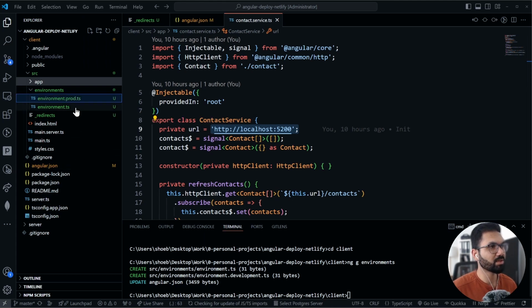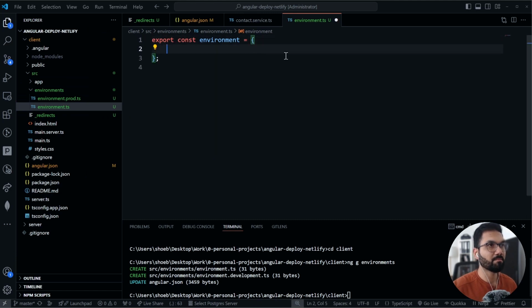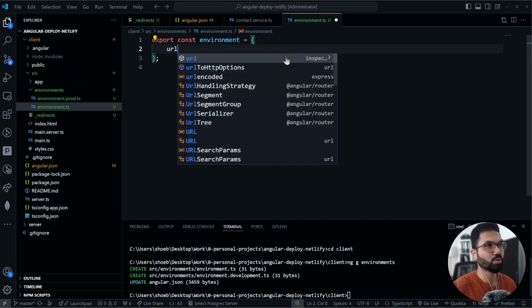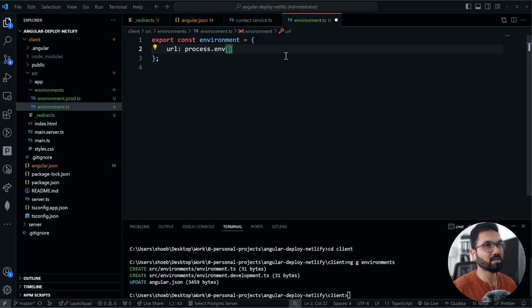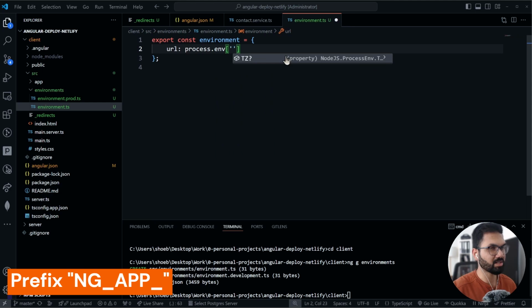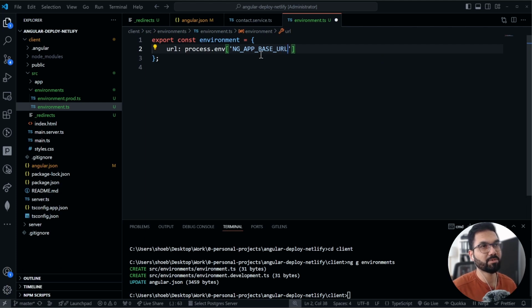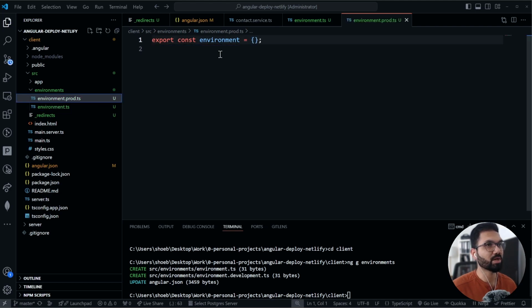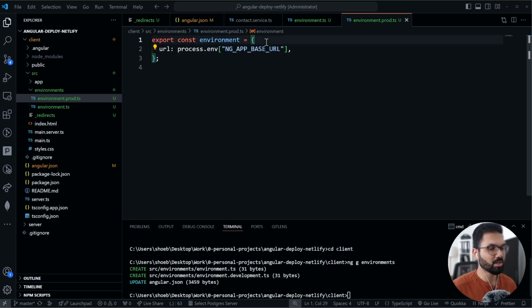And then what we also need to do is let's go inside the environment file and make sure that you have a URL key that has this process.env, and then you have to write here NG_APP_ and whatever you like. So make sure that this prefix is always there. Otherwise it will not work. Okay, after you have done this, save it. You can also do the same thing in the production one as well.